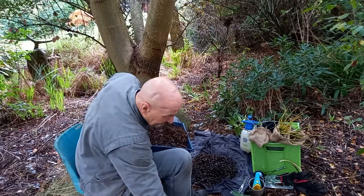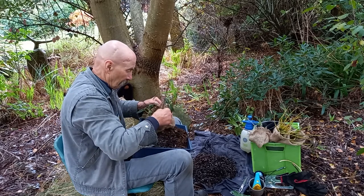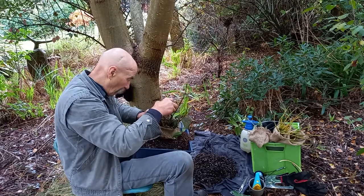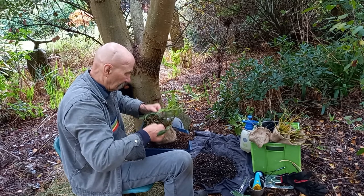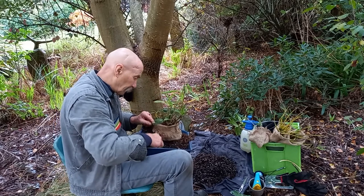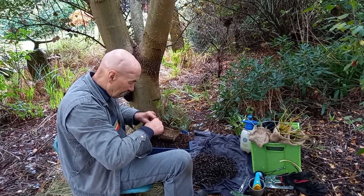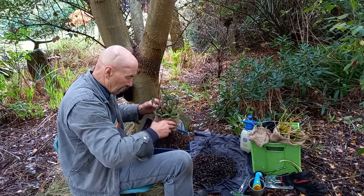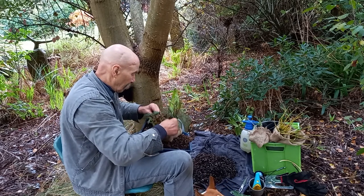So I think I better top up some of these bags because I'm not going to have any room otherwise. Trouble is the bags don't really require a lot of potting mix. I think these orchids are going to be a lot happier. Free draining. Dendrobium kingianums are Australian natives anyway, and they grow in the crotch of trees, fallen logs, rocks, but they don't grow in soil. That's not their natural habitat. They don't grow in plastic pots. That's not their normal habitat.